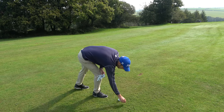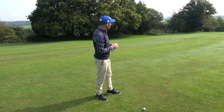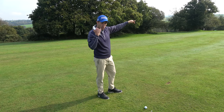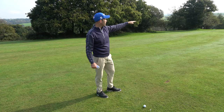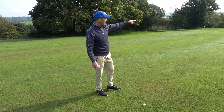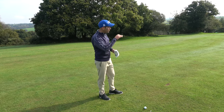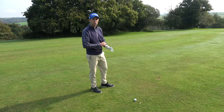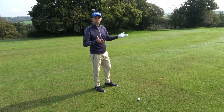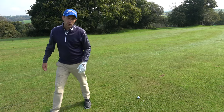So we've got 303 yards, okay? But it's a massive drop down. So you get over here and it drops way down. It's 40 yards downhill from over there. It was 204 from where we were at the front, where I zapped it from. And you were 100 yards away from where we are. 204 and then 40 yards downhill, so it's got to be playing 45 yards downhill from here. So even though it's 300 yards, it's probably got to be playing 250 to 260. And a little bit of wind behind, definitely behind.